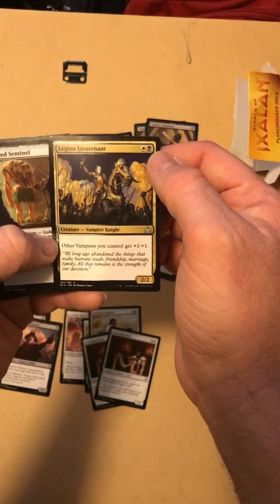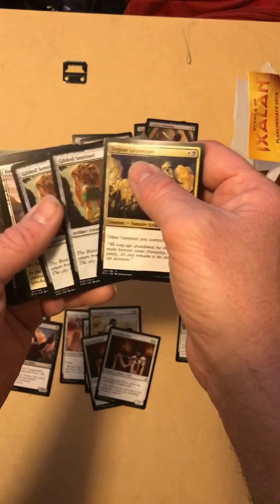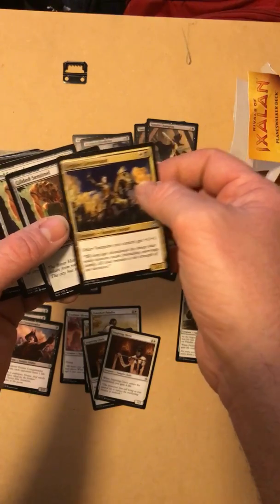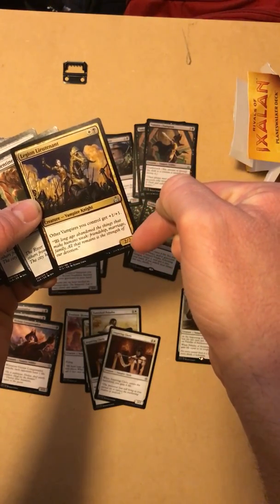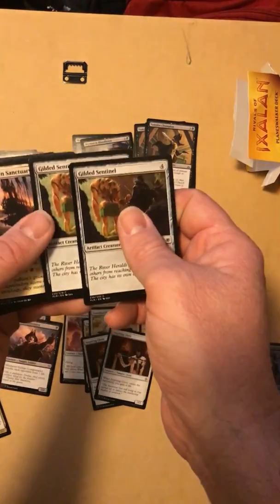Legion's Lieutenant. Other vampires you control get +1/+1. Like I said yesterday on the packs that I opened, I got one of these. This would go great in this. If this is a heavy vampire deck, there's no reason why you wouldn't want to put this in here. 2/2, and it's a +1/+1 for all the other vampires, so they all get stronger. I'd add more of those if I had them.